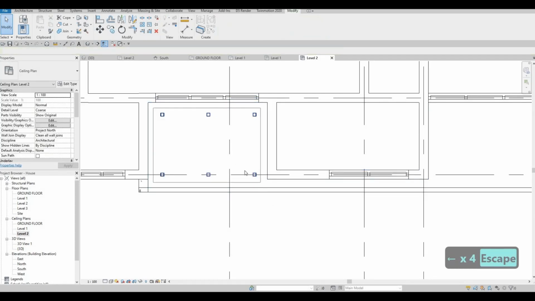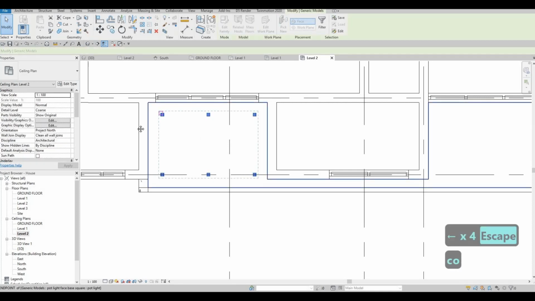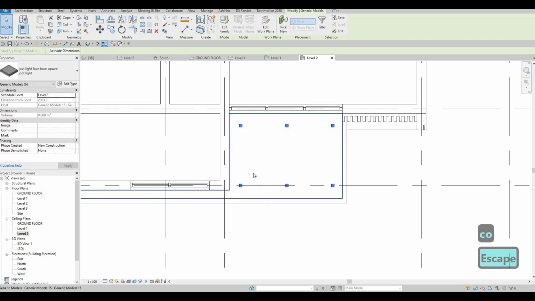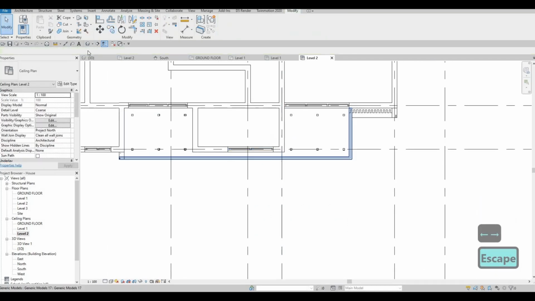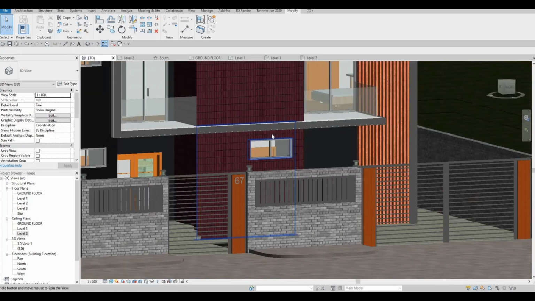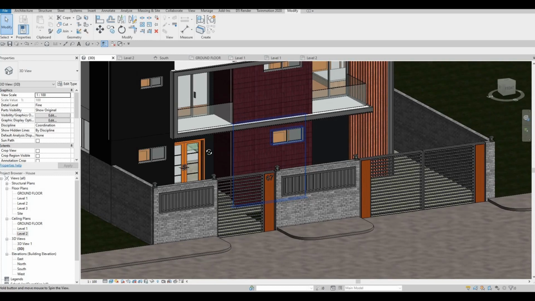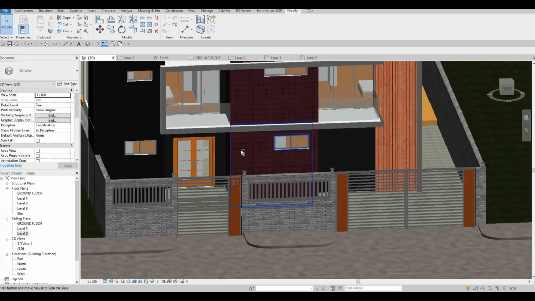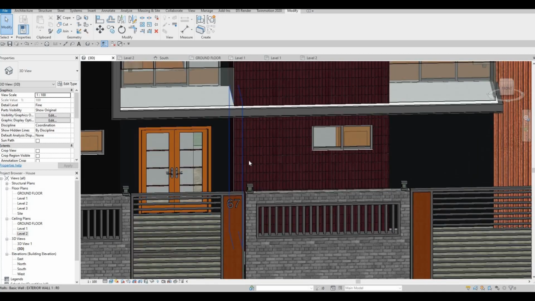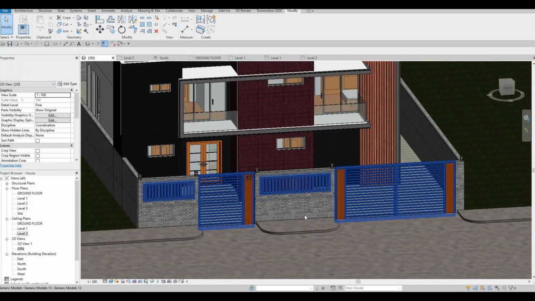And then we could just copy this all and move it right here so that we don't need to do everything again, and it's placed right there. So now everything is being lit, so I'm happy with what we have there. And then obviously we need to do the planter.